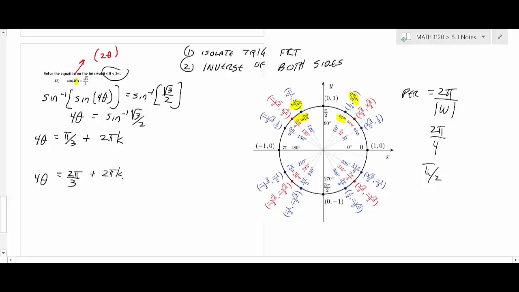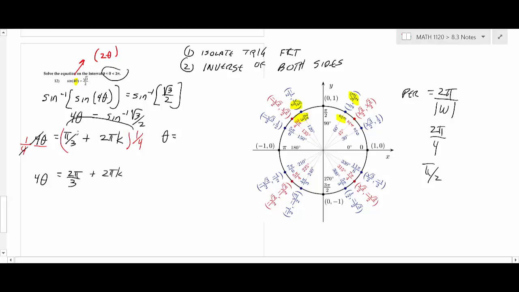Okay, so what you do is you do the inverse and then don't forget when you get those 2 answers to put the plus 2 pi k. You'll see why in just a minute here. So now what we're going to do is we're going to divide both sides of this equation by 4, or it's even better if you multiply both sides by 1/4. It just looks a little cleaner if you do that. Okay, so when I do that, that's going to cross out. That's going to leave what theta is. Okay, and then if you do this, you're doing this.